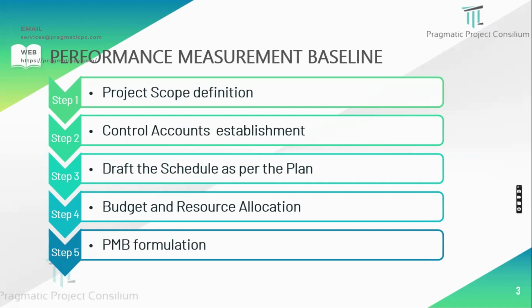So we have to link in such a way that the respective assigned manager will take care of the further movement of the project. Now, next we are talking about a draft schedule as per the plan. This is a very, very important area where the schedule needs to be clearly and effectively drafted. For example, which level of activities are you going to make it?